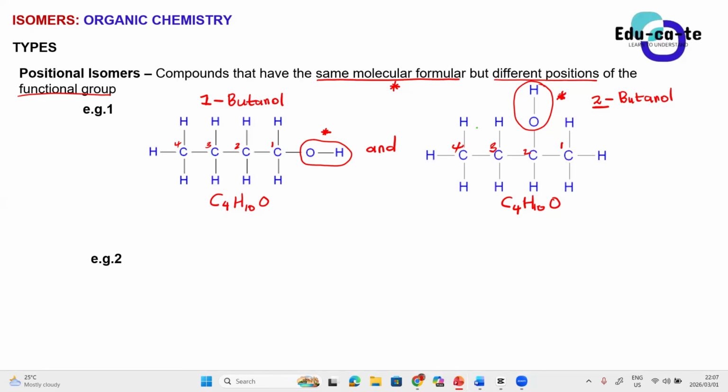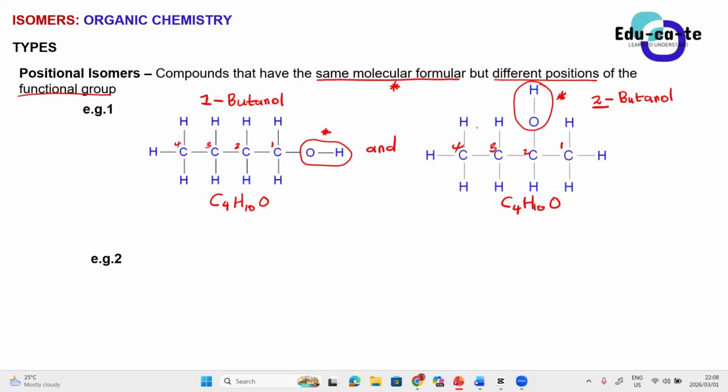These are two different compounds, by the way. 1-butanol and 2-butanol are not used in the same way. They are both alcohols, yes. They share the same homologous series, but 1-butanol is probably used in cleaning your tables, maybe in hand sanitizer, while you're going to find 2-butanol inside an energy drink. So they are two different compounds with different physical and chemical properties. They don't work the same way, but they have one thing in common.